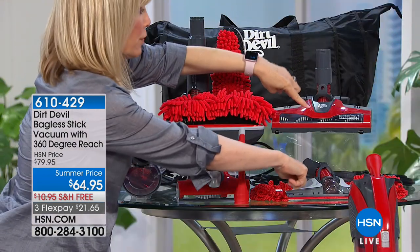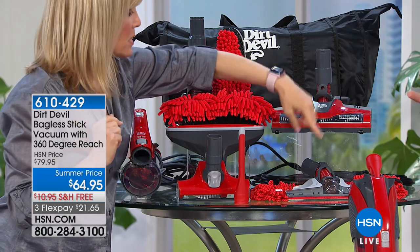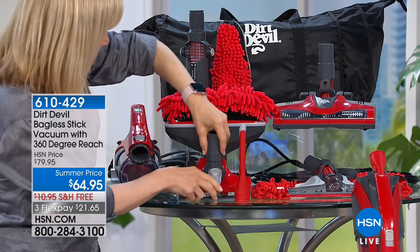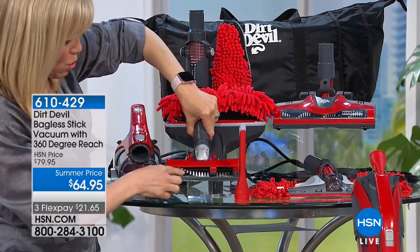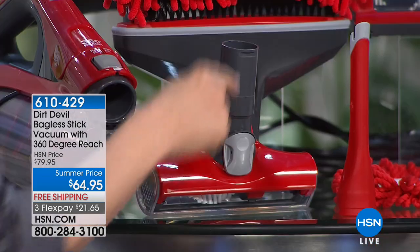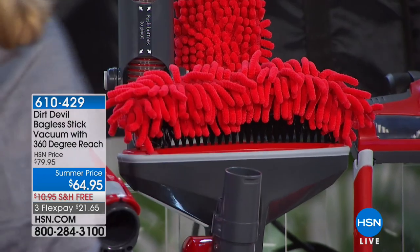You get two floor brushes. Two of them. This is for your low pile carpets, and this is for your hard floors. It's a duster and it has suction. This right here is a stair tool. We sell this separately, $20, $30, every company does. A crevice tool. This is a fan blade tool that dusts and has suction. Do you remember that?